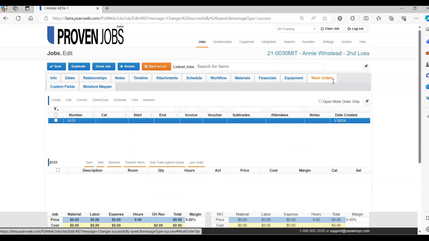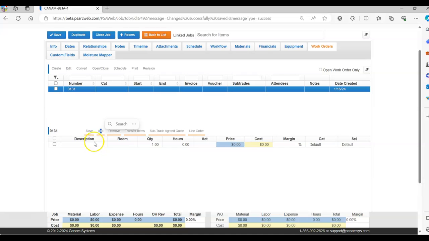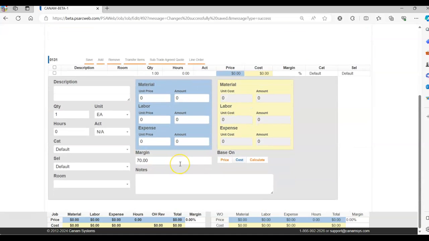Now, within our system, every job creates a singular work order as a placeholder work order. The intention is to create either a placeholder for estimated revenue until your team member has had the chance to go out and create an estimate on site, or as a work order to send a laborer out to the job site location. In this screen, you can see the blue line indicates my work order number, and in the lower section here, these are my lines pertaining to my work order. I'm just going to click Add and click right below Description to start creating my work order.